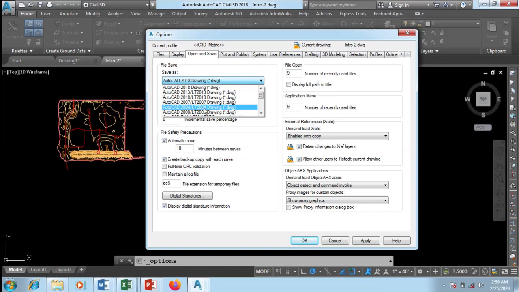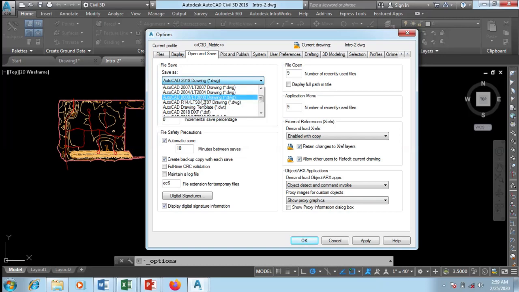2004 to be saved at this. Now the interesting thing concerning this is that if you are emailing your drawing and you forgot to save it on a lower version, and I want to open this particular drawing done in 2018 in 2011 Civil 3D, it might not open, because this version is a higher version than that one. So that is why it's good to save your drawing in a lesser version.